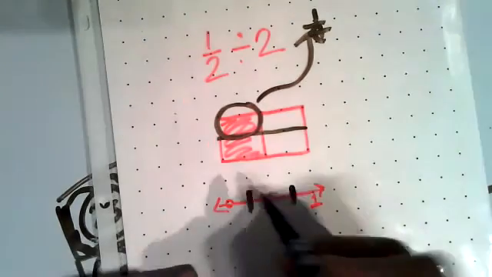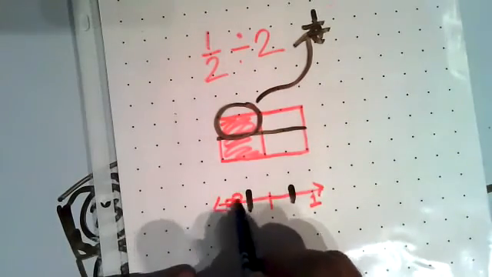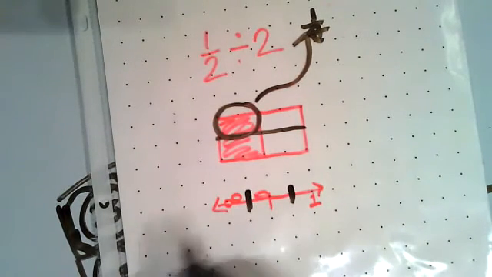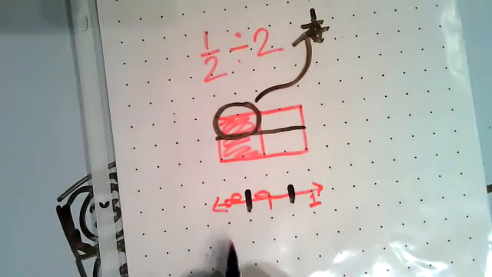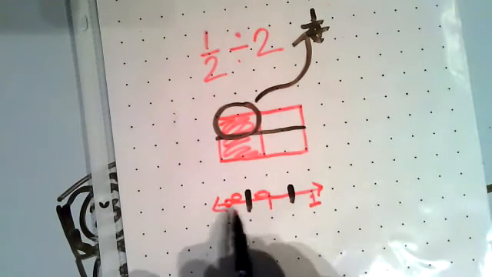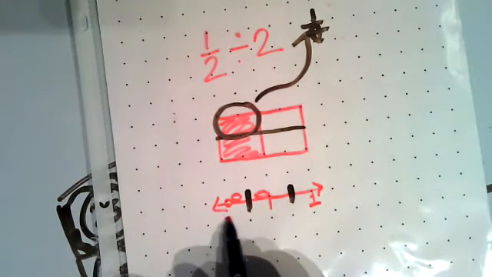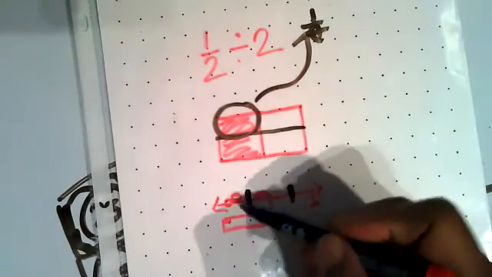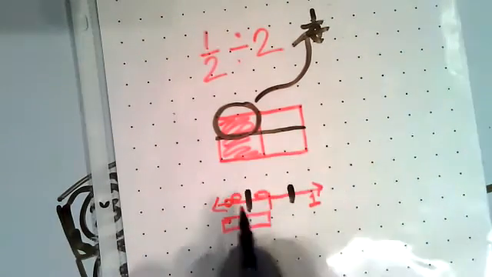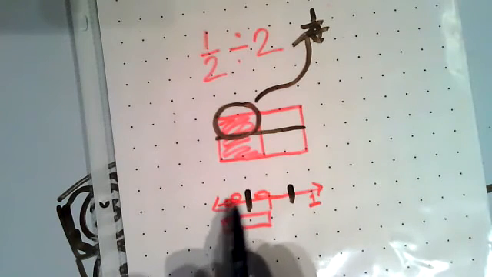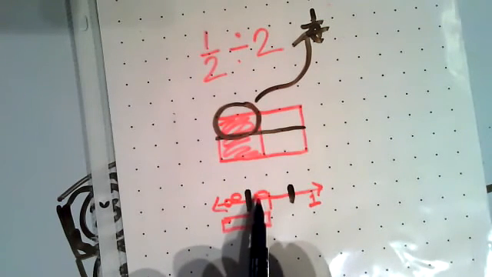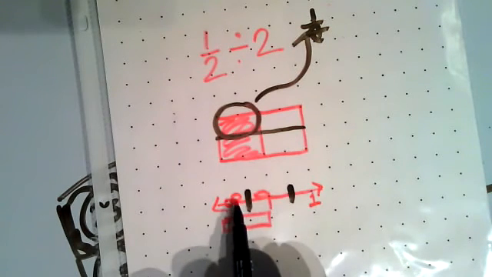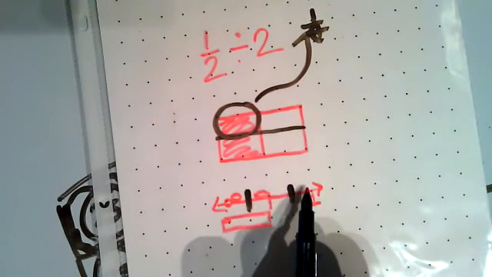So we know that that's 0. So this is each part that each person is going to get. So I started with a half, which is here. So each person will get 1/4. So Cam will get this part, and then Chosen will get this part. So you got 1 section, 2 sections, 3 and 4. 1/4, 2/4, 3/4, and 4/4.